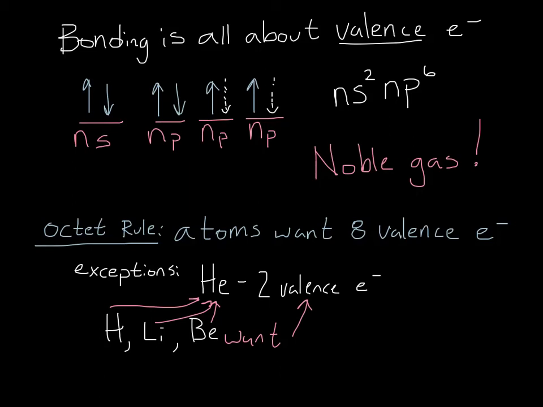But how do they do that? How do they get more valence electrons? Can they go to the local store and buy 2 more valence electrons to fill in their empty orbitals? No, sir, they cannot. They've got to do it by other means. So how do they get those valence electrons? Well, they steal, they dump, and they share.